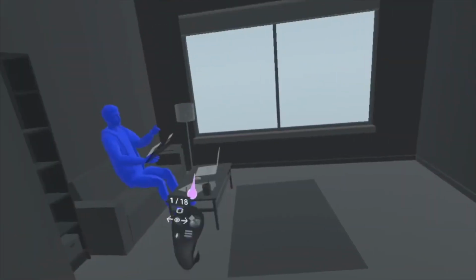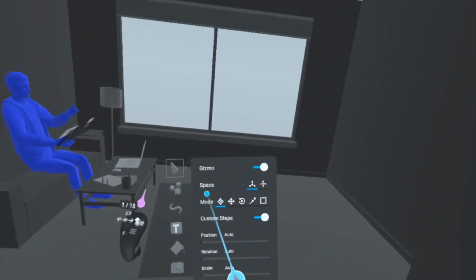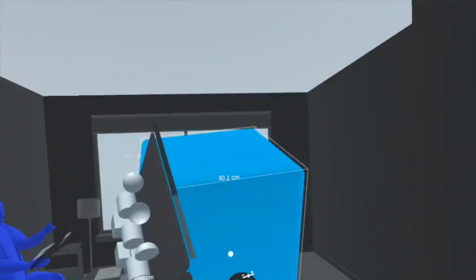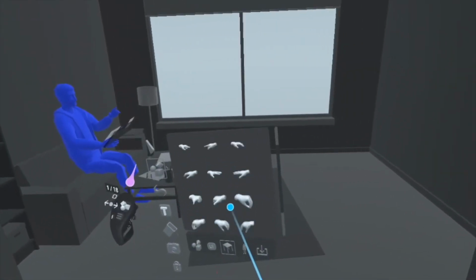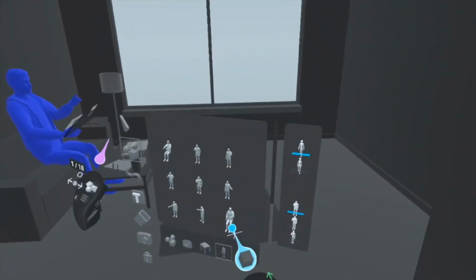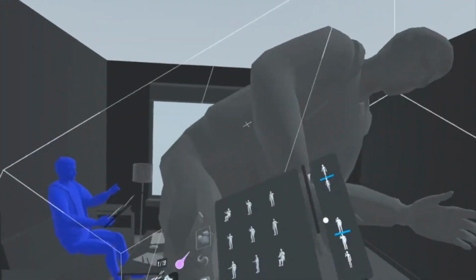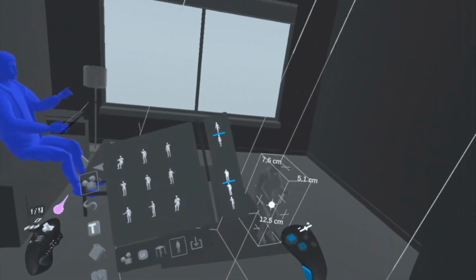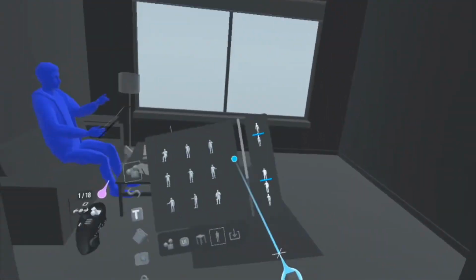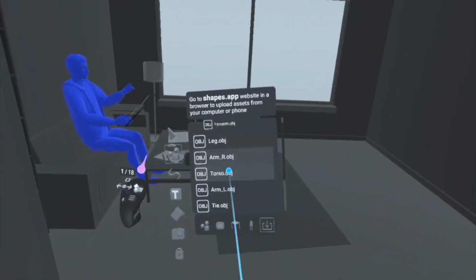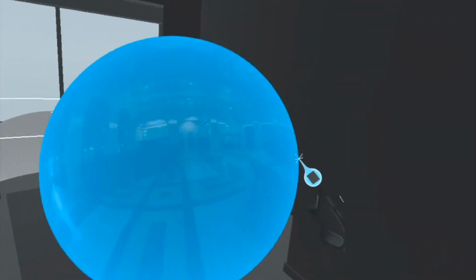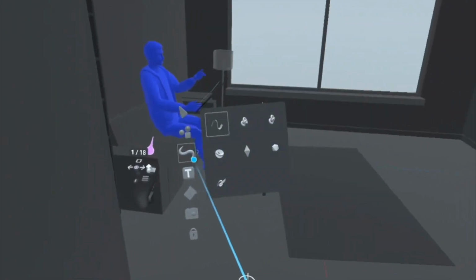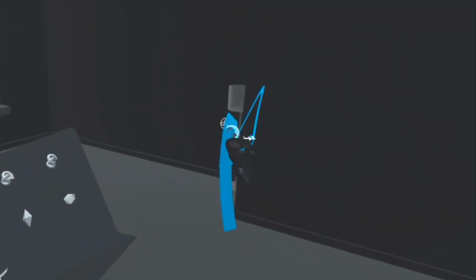Okay, here we are. On our left hand we will find everything we need. Selection tools, several shapes, many icons and 3D objects to play around, humans in different positions. Even we can import our own images and 3D objects. For this project I will use a sphere with a photograph inside. We have freehand drawing and text tools also.